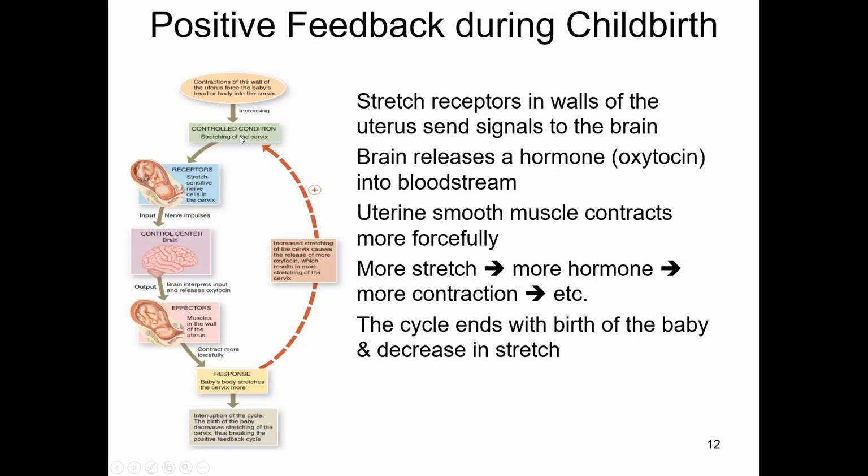Now, this cycle of events continues sometimes for several hours. Labor is the name of this process, where the stretching of the cervix makes the brain release a hormone, and that hormone is going to amplify the contraction of the uterus. And this positive feedback will accelerate until we have the delivery, and the birth of the baby will bring this process to an end. So in positive feedback, we do not reverse the initial challenge. Quite the opposite, we are enhancing it. The end result is a biological outcome, in this case, the birth of the child. Again, positive feedback mechanisms are extremely rare.